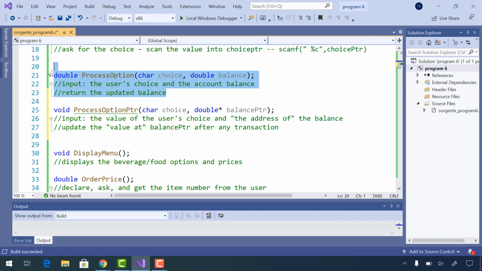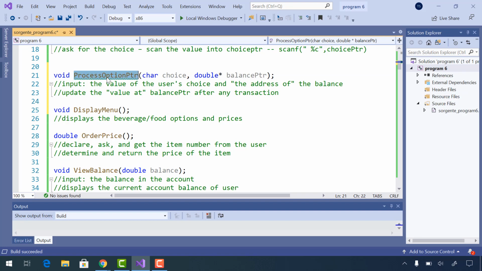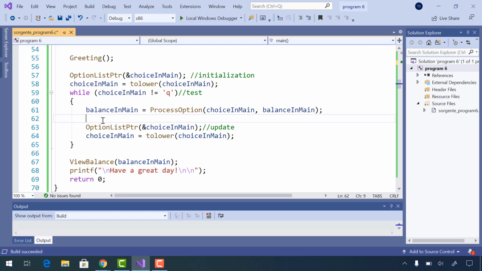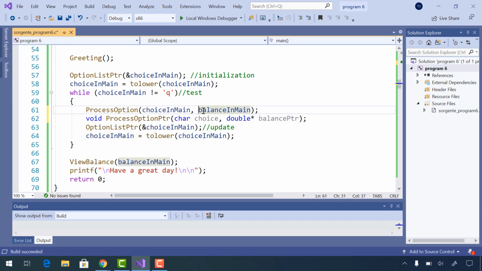So let's get rid of this. And just by looking at our function prototype, we can update our function call. So let's go down here and fix our function call. So this is our prototype. Our function takes a character, that's fine. It has a void return type, so we can get rid of the double. And this second argument right here is no longer a double. Because of this asterisk right here, it is a double pointer, so therefore we put an ampersand here. And we get rid of this because this is just going to confuse things.